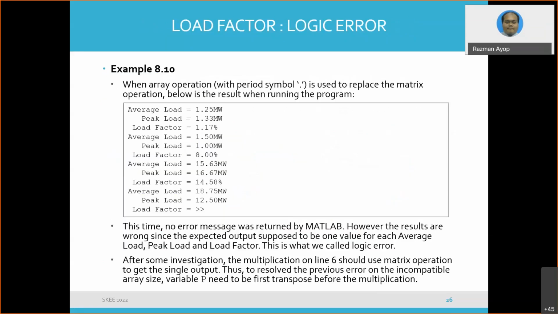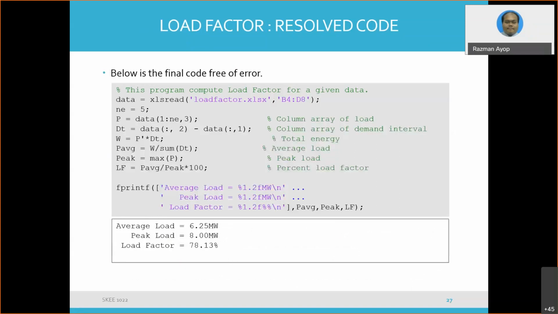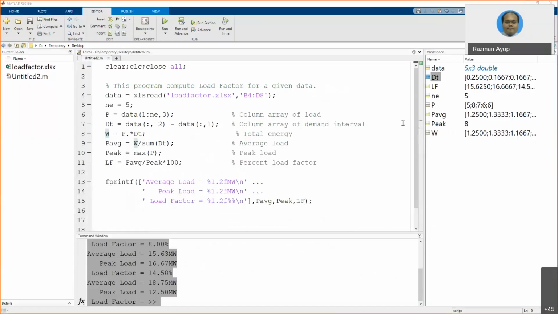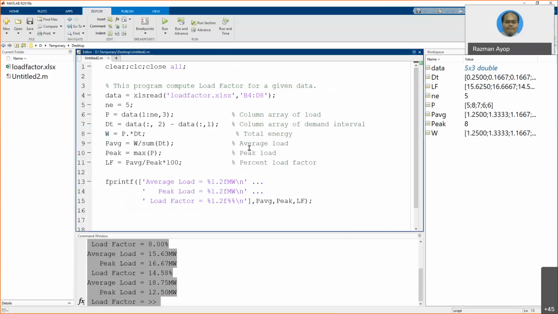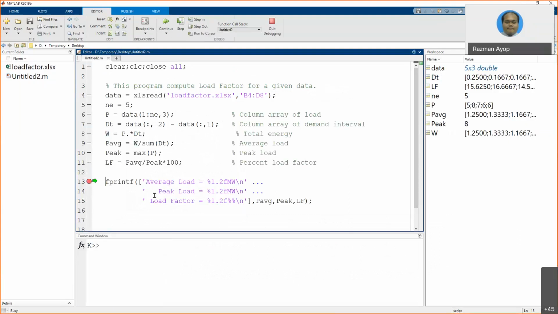But the problem right now is this one, a logic error. Your code runs perfectly. You can run it, but the problem is you get many answers. So what happened is actually, when you run this, let me put a breakpoint before printing. Run this. When you run this, you get W also with multiple answers, and P average, you can see here, W has multiple answers.